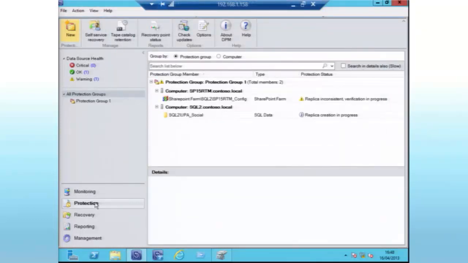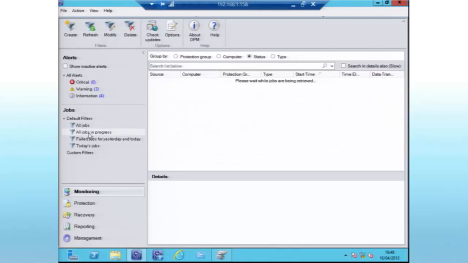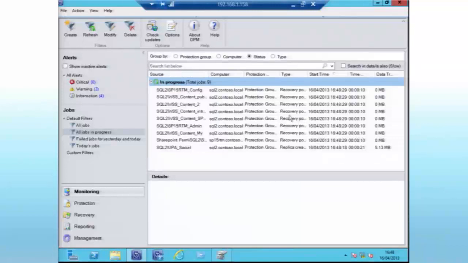Okay, so just quickly to show you, I think that all happened pretty quickly there, but if we came over here, over in monitoring and jobs, we can see that there's a number of jobs running. So all the databases that we're protecting, we have individual jobs to carry out the backup there and create the recovery points once the backup's actually completed. Okay, anything else to show here? Nope, I think that's everything. Brilliant.